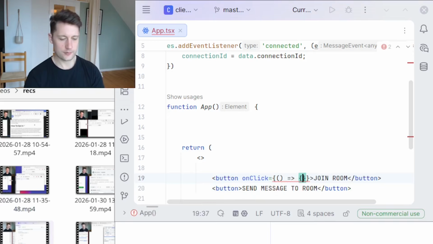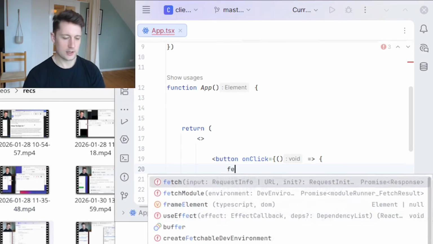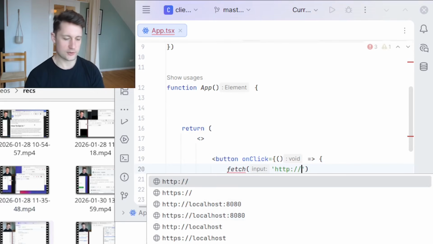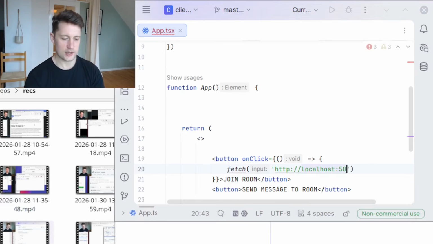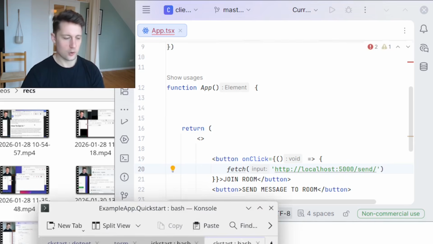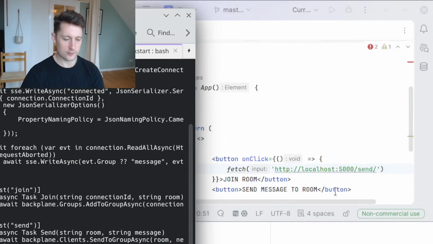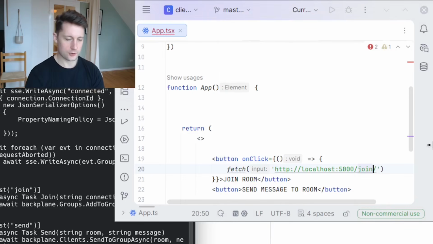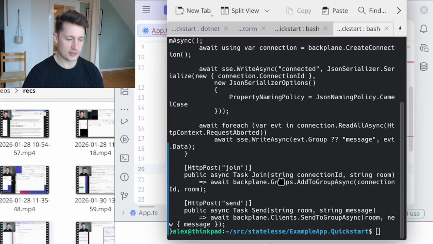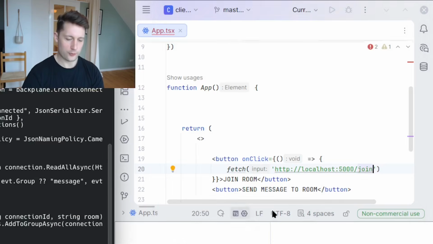here, make an event. And right now we can just use fetch. This is just a very small application. /send. I'll just show you where you can actually see what you're trying to target here. This is the join method, and this is the send method here. So join, and then we need to use the connection ID and room as strings.